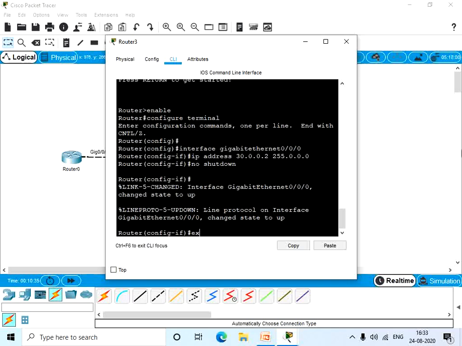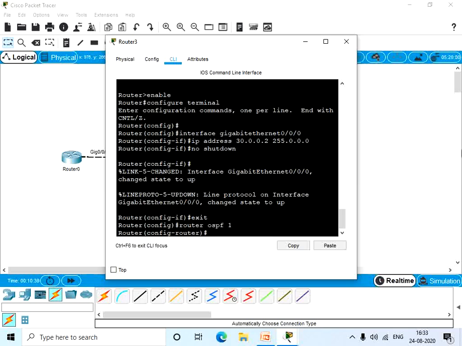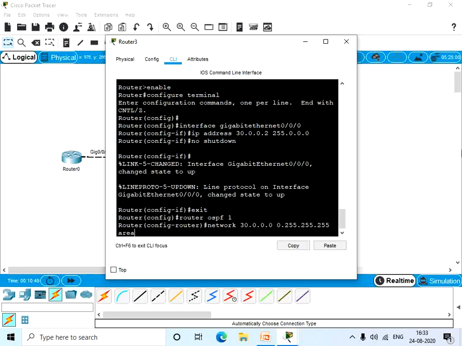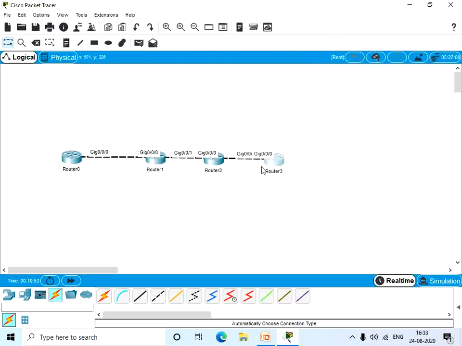So next you can give router OSPF 1 and the network. We have only one network, that is 30.0.0.0 and the wildcard mask, and you have to give area 1. So now only router 2's gigabit 0/0/1 and router 3 is in area 1.